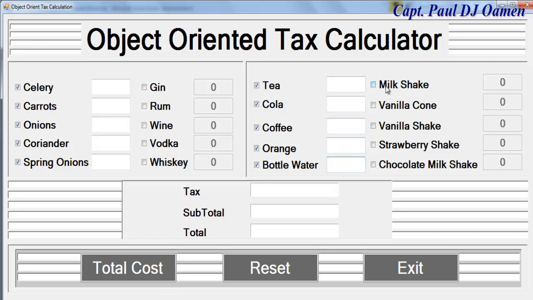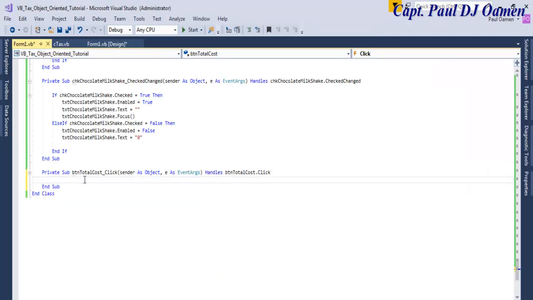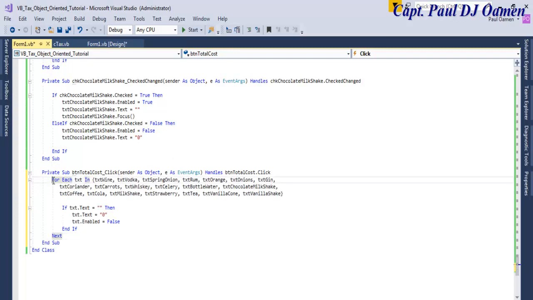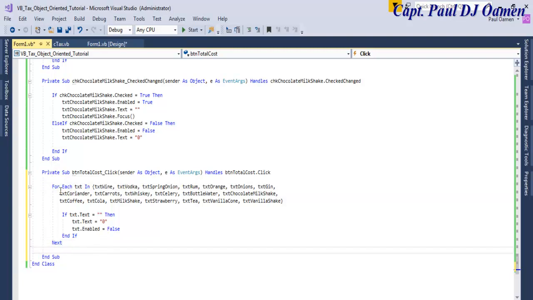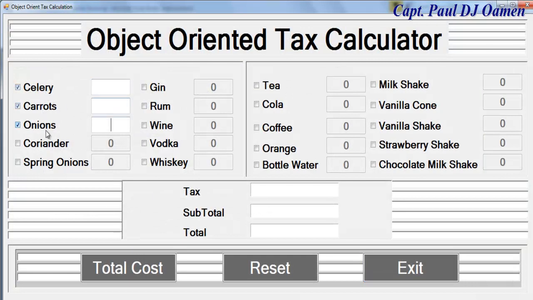Well, the thing is, supposing I didn't enter anything, this will definitely generate an error, but we can always take care of that inside the total and just default it back to 0 if there's nothing in there. So reset, everything is back. Or we can, I think we should just default it back to 0. So now let's take care of the total itself. Okay, with the total I'm going to enter as follows. These lines of code will actually prevent the system from having an error if there's nothing inside any of the text box. So this is what I'm talking about. Let's see. So if I check that, look at that, and I click on this, so it returns back to 0 because there's nothing right in there.